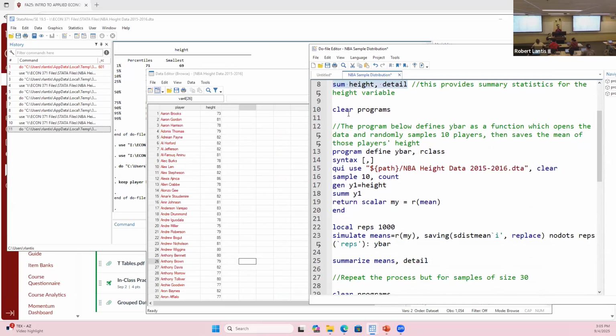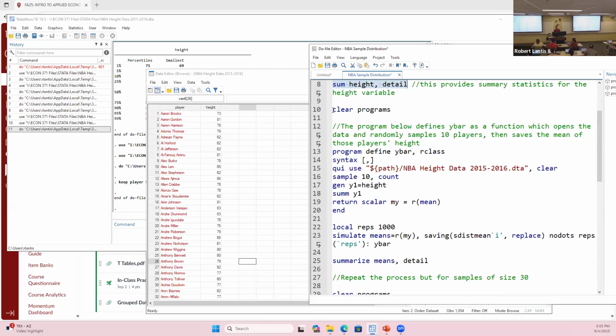So I'm going to come down here. Sometimes I'm trying to show you something in class. Don't feel like you have to mimic everything I'm doing here in the do file, right? Sometimes these do files I give you in class are to show you the power of what we can do in Stata, not an expectation I might have of you.